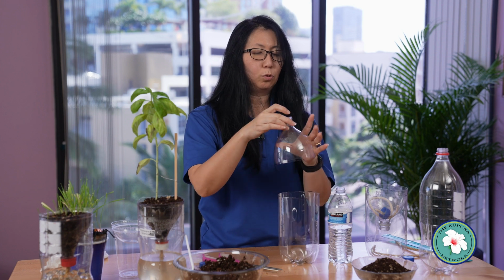You want a 2-liter bottle that has more of a fat end. I know there are some bottles that are kind of long, like some type of water bottle that comes with the long neck. You don't want the long necks. You want the ones with the short necks like this.